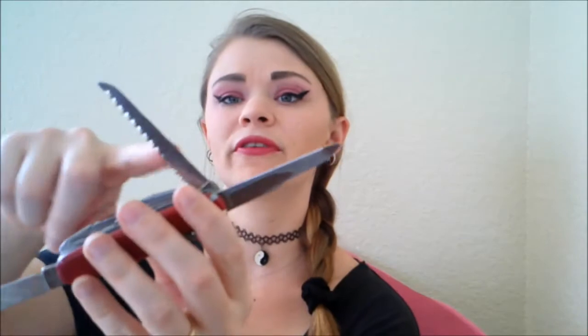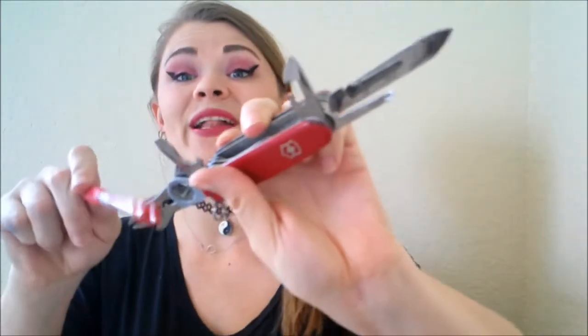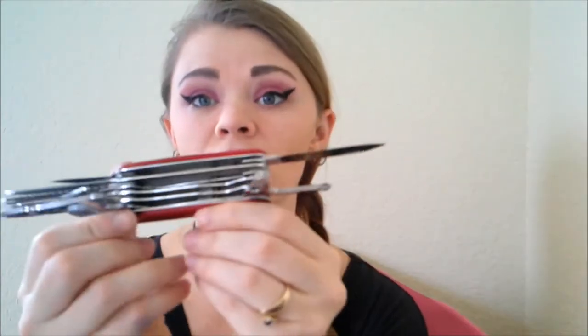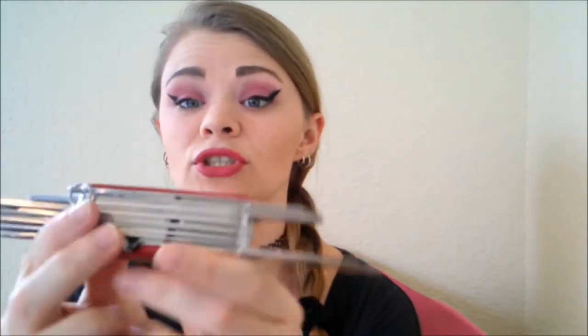I've pulled out all the things I know, so we're just going to go ahead and pull out all of the objects so we can see them all at once. We found a new thing — this is definitely a wood saw blade, it's got some very jagged teeth, I could definitely cut some wood. There's the can opener — found it! And maybe that's the bottle opener, and that's the can opener. So that's everything on this side. Be careful if you're handling all these tools, they are sharp — this is a real tool that can be dangerous if you don't know what you're doing. Since I'm stumped on about half of these things, we're going to call in the expert.